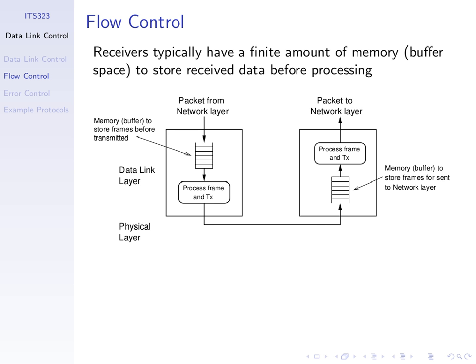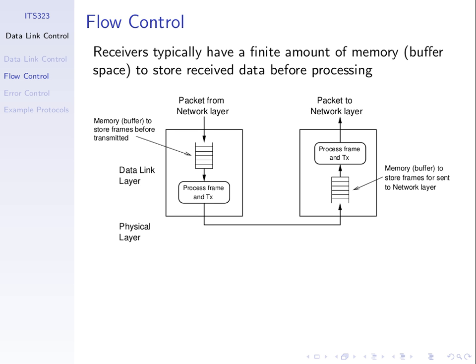The problem arises if, for example, the memory is a size such that it can store 10 frames. If the transmitter is sending too fast, because the receiver is slow at processing the frames, it's got a slow CPU, then once 10 frames arrive and it's still processing a frame, they're stored in memory, and there's no more space in memory. So if an 11th frame is transmitted and arrives, what happens? Where does the 11th frame go?